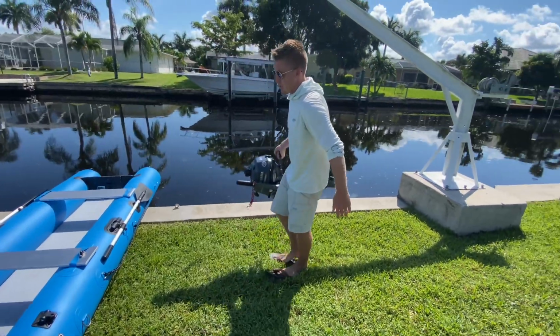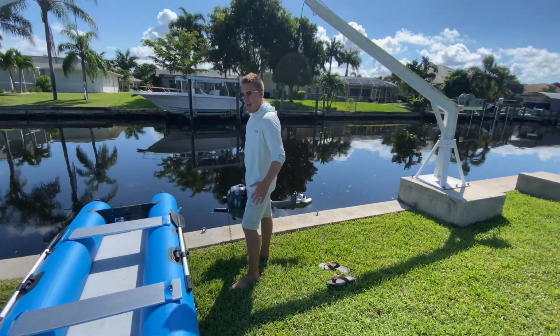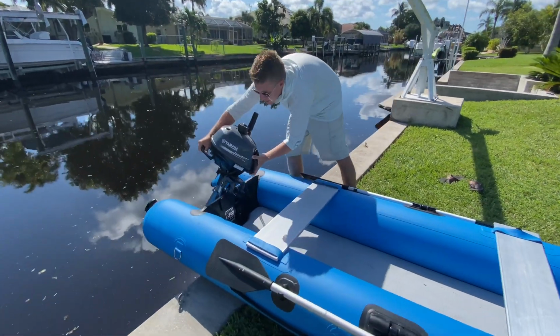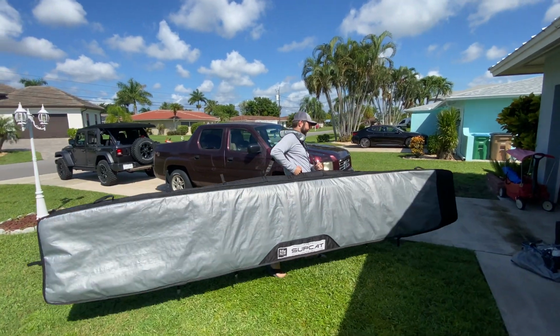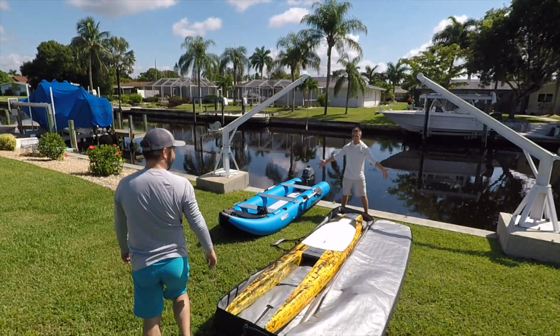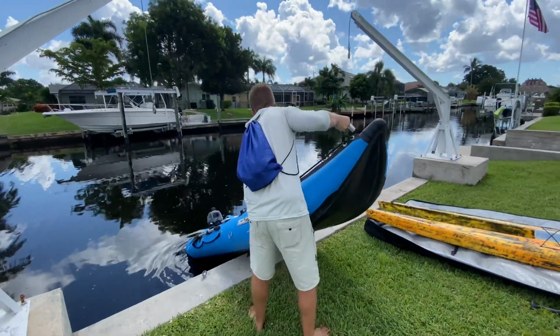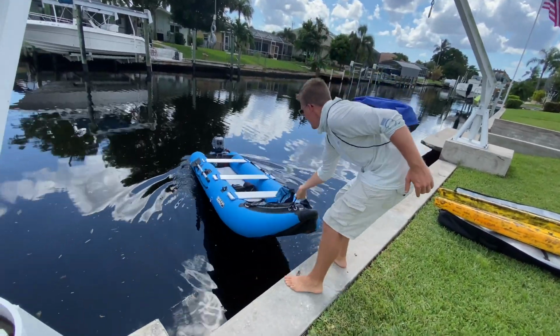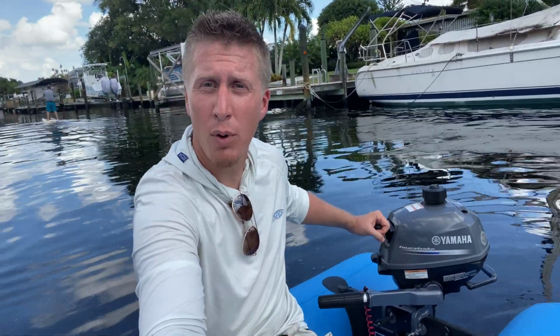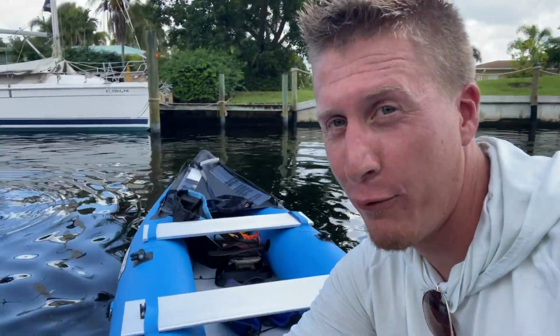So I've been using the 2.5 horse Yamaha on the Scout 430 here. I have a 6 horse, but I'm really liking the 2.5 horse just because it's so much lighter. That's not bad at all. Yeah, 30 pounds roughly is what that thing weighs. Watch this. One hand, I'm holding the camera right now, and even a short pole. I love the Scout 430. This boat is amazing. This boat is going to be my most used boat probably ever in the history of the channel.